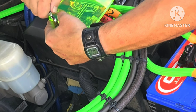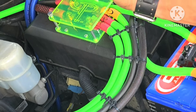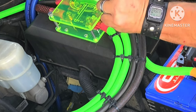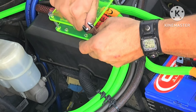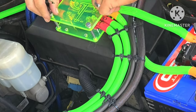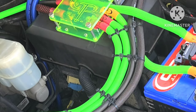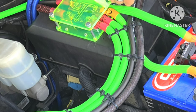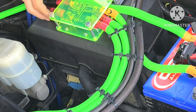Honestly guys, this is not a GP Car Audio commercial, but the quality is just there and I can't help but think about it every time I go into a project involving some of this stuff. It's the one thing I don't have to worry about — it always delivers. Make sure I got these little knurled aluminum thumb studs — it's just great. I'm gonna run this wire under these grounds; I should have done that already.